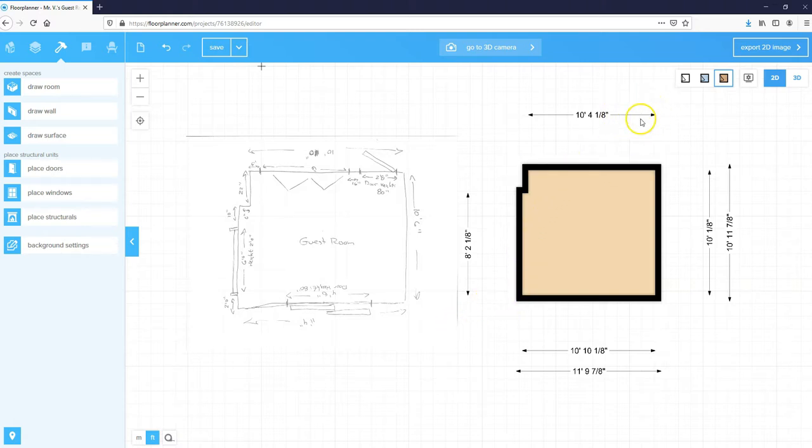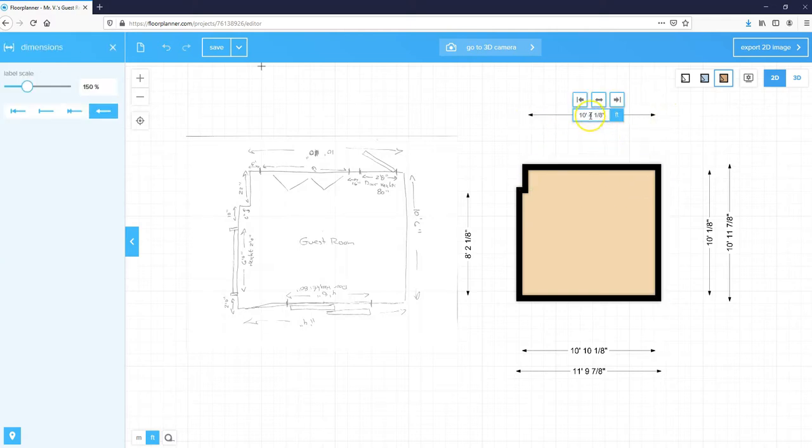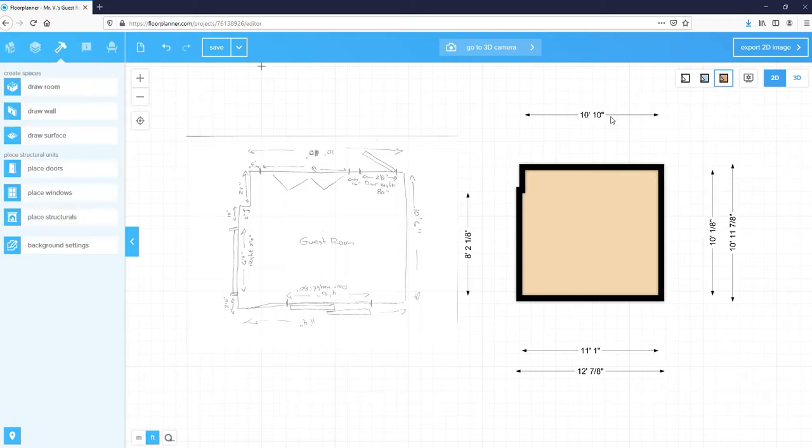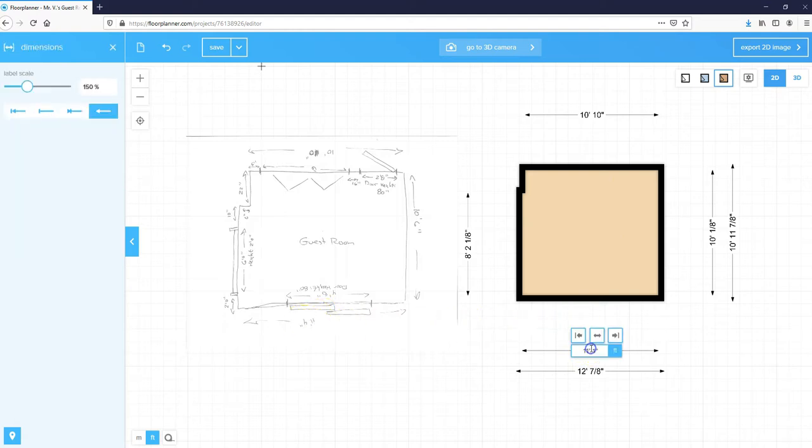You can tell right here I've got a 10-foot 4 1/8 measurement from the inside to the inside of the wall. And I really want that to be 10 feet 10, so I'm going to change that to 10 feet 10. And you can tell over here I've got an 11-foot 4-inch, so I'm going to change this to 11 feet 4 inches.